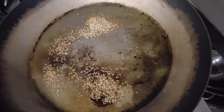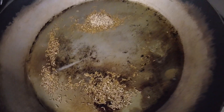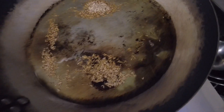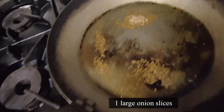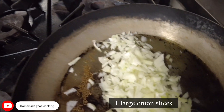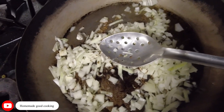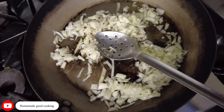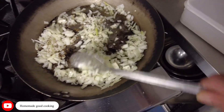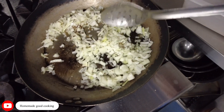Alright, next up I'll put a little bit more olive oil in it, just to make sure I have enough. Next up will be onion. Give that a mix. This is a quick, easy dish. Turn out the flame a little bit. I'll add my onion and just let that simmer for a while, let that go ahead and cook.